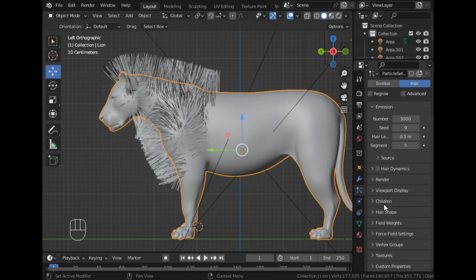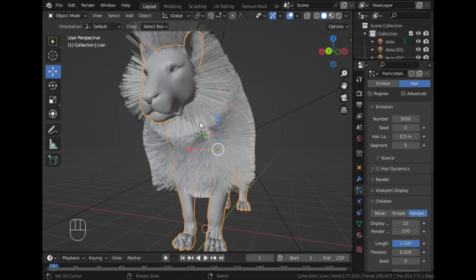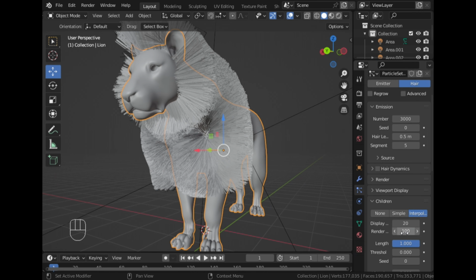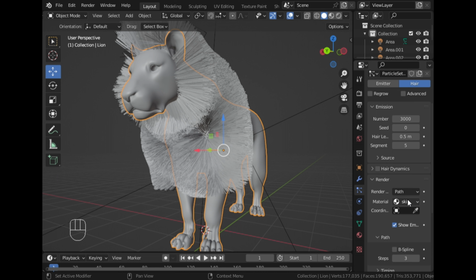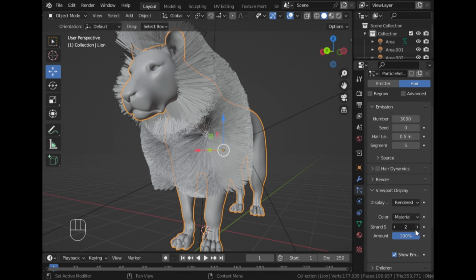Now under the children section, change the children mode to interpolated, and we can change the display and the render setting to 20. Again, change the B-spline to 4, both render and viewport.